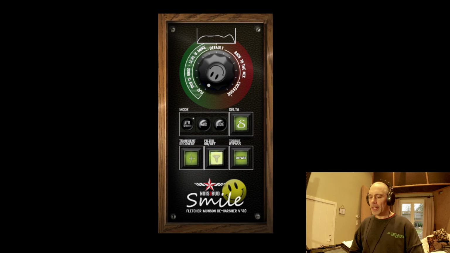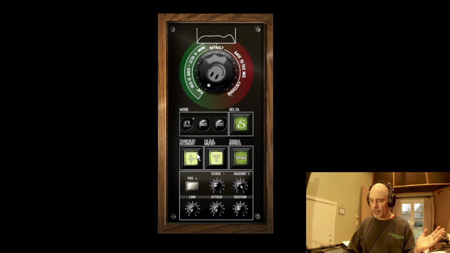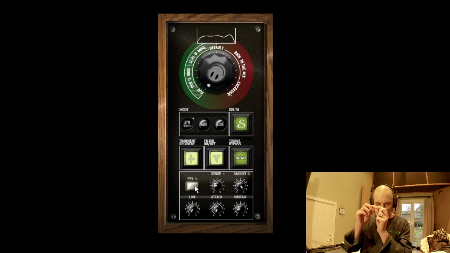So, version 4 looks like this. First, you have a big knob in the middle, and new for version 4 is that there's a little smiley face that gets scared when you are overusing the plugin, and it's pretty happy when it's about where it should be, around here somewhere. There's a delta button, which is new in version 4, and the transient recovery engine has a new button, so you can easily use it on high resolution screens because the other button was tiny.